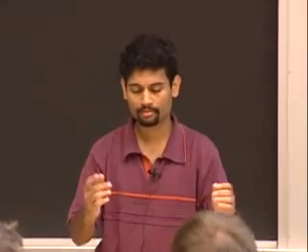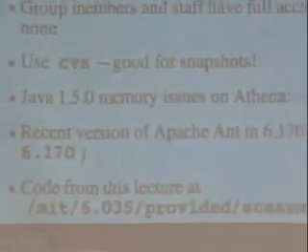I think one of you wrote to me about issues running Java 1.5 on Athena. So did that fix work? Okay, well. And I like the version of Ant that comes with 170. It's recent. It has a bunch of nice features. Use it if you can. And code samples are going to be at this location. You don't need to take this down. I'll put a link to this website on the website with this presentation.